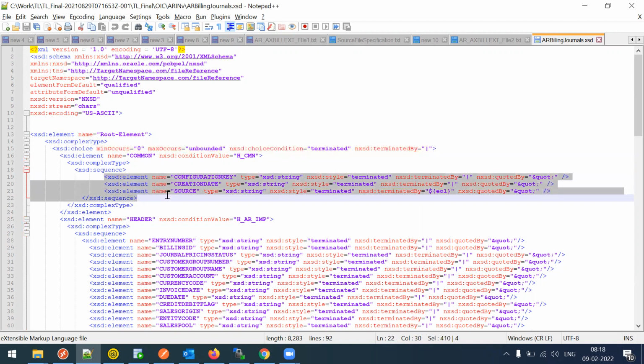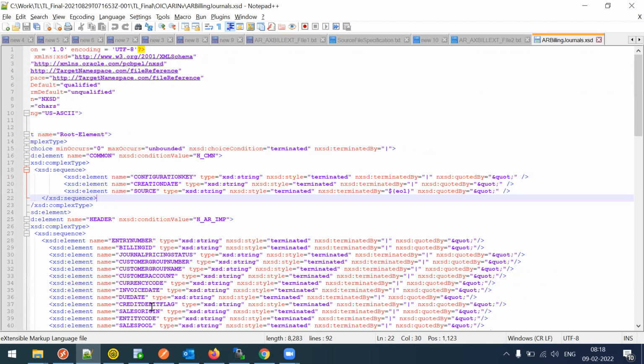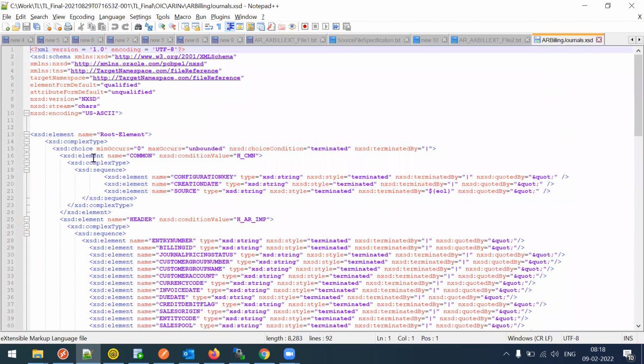Whenever you upload a CSV file to the application while reading the data, when you click on next at the format definition, you can see the XSD schema, if you remember. That is only if we have one record set for the file. Here, max occurs is unbounded, which is nothing but it will enable the loop for each element. Unbounded will enable the loop for HCMN, HARMP, common, headers, and details, and it will read all the data.